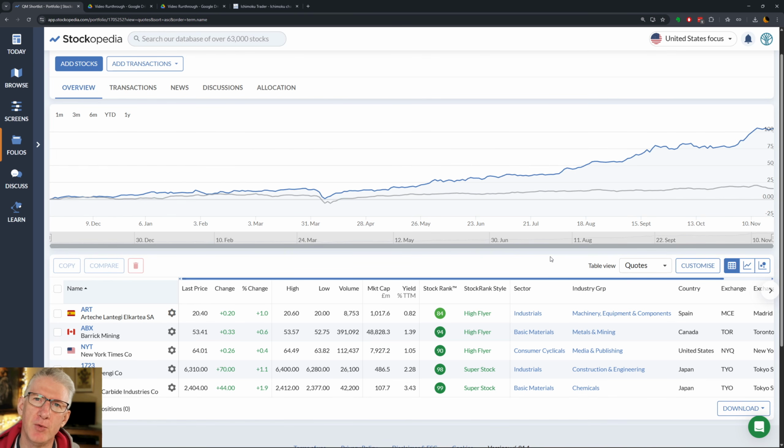And a way of doing that is using Google Spreadsheets. Google Spreadsheets has the ability to include a formula which allows you to retrieve price information around a stock such as Barrick Mining. If you give it the right ticker details, the exchange it's on and its ticker, it'll go away, find the price and pull it back in. And why is that useful?